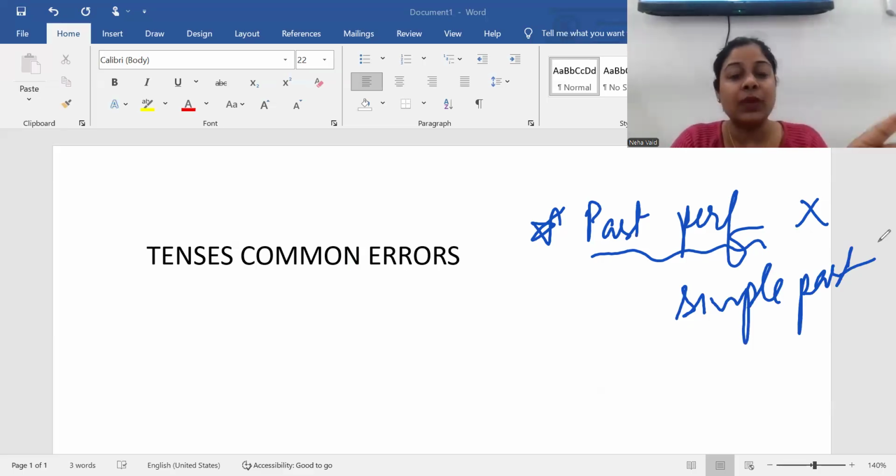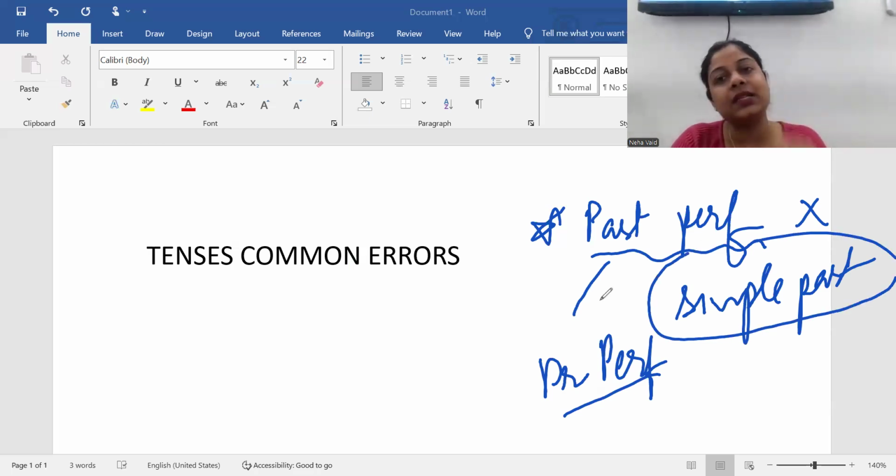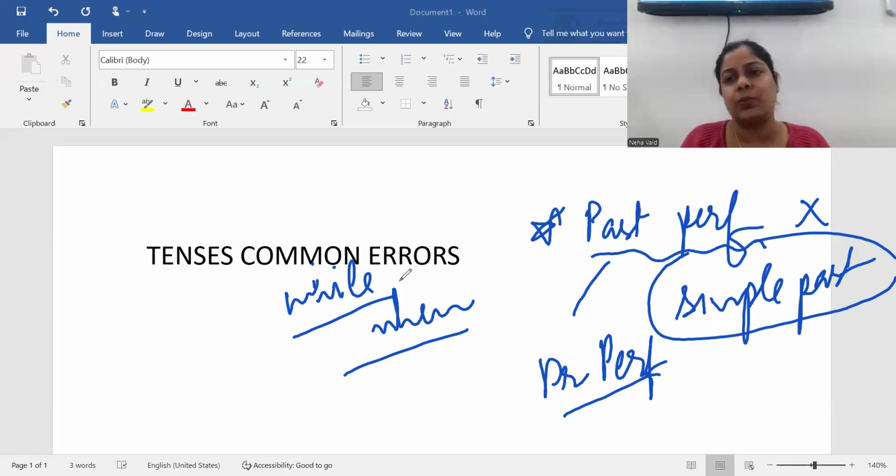If there is no simple past in the sentence, you are not allowed to use past perfect. That means if there's no simple past and you think that past perfect should come, you have to use present perfect over there, not past perfect. Past perfect is incomplete without simple past. Unless there is a sentence which has simple past, only then are you allowed to use past perfect. Else, never ever use past perfect without simple past. This is one of the very important things. Next, to move ahead with past continuous, we already use the indicators while, when. These are the indicators of your past continuous. I was cleaning my wardrobe while my son was watching TV.